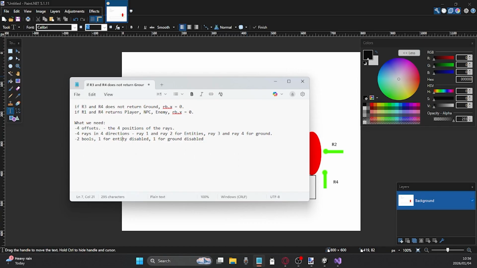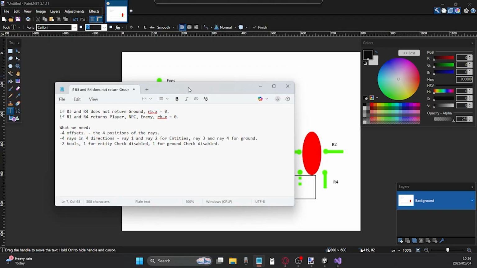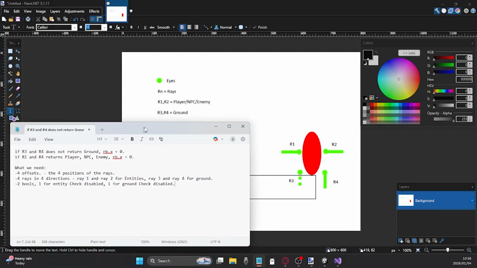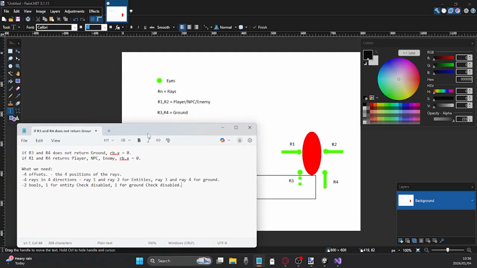So if I say entity disabled, I mean entity check disabled and ground check disabled. Alright, so that's what we need next.